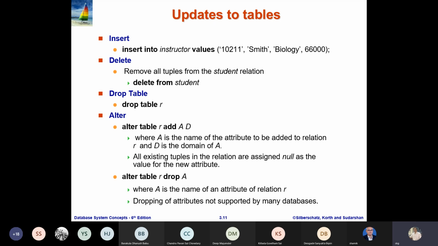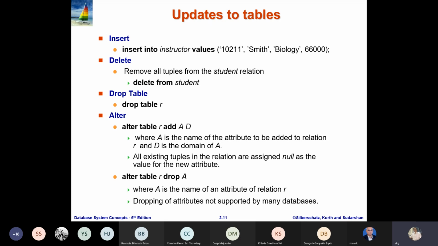All existing tuples in the relation are assigned null as the value for the new attribute. So if a new column or new attribute is added, by default all will be assigned as null, right? Which will be populated either through running some SQL or through some other process, right?